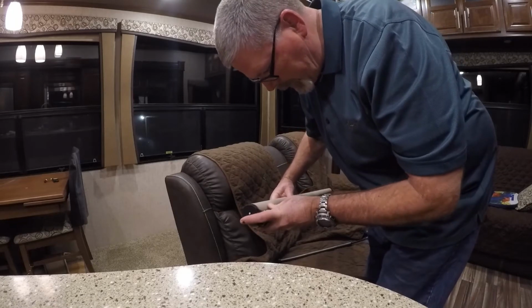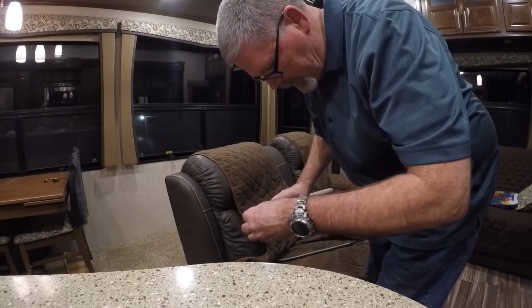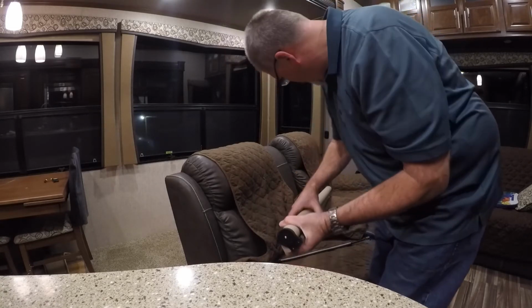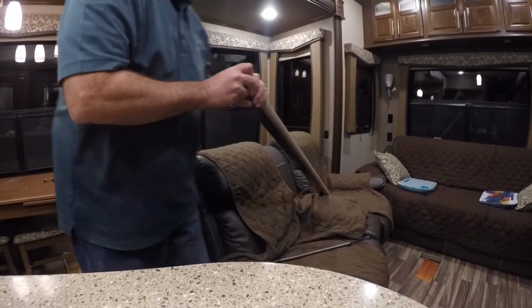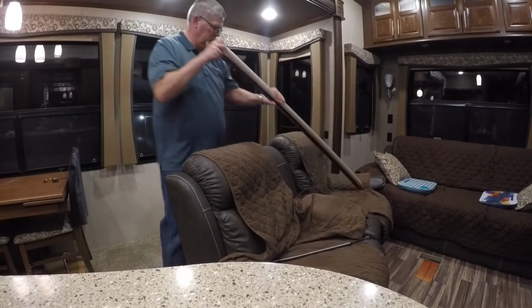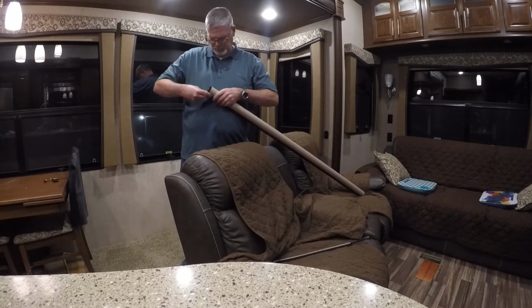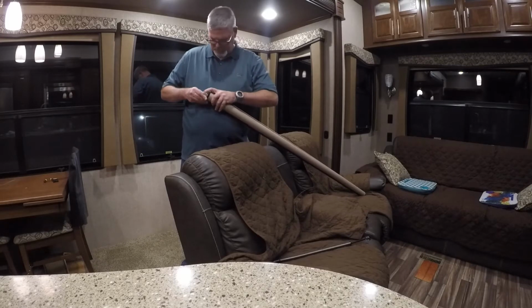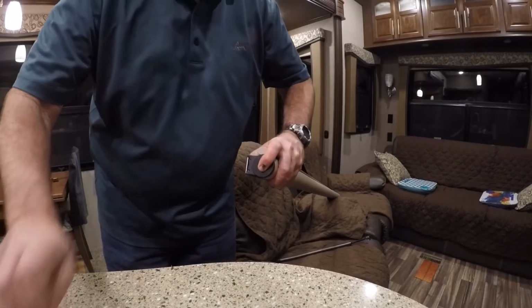Now let's get that lined up. Let's turn this a little bit, try to get it down into that notch. Actually, there it is. It's in. Now we're going to put the screws back in.